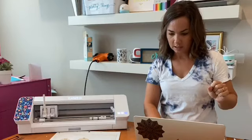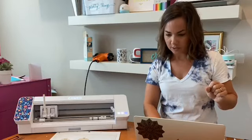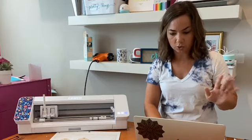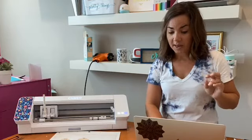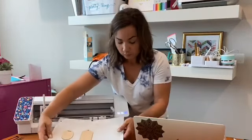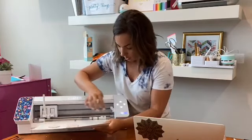I have a custom cut setting for this because, once you figure out what the best settings are, you just want to save them so that you can repeat them. And for this, it's a force of 4 and a speed of 1, okay? All right, so I'm now just going to load my PIXCAN mat in.